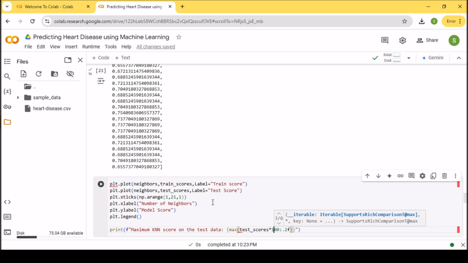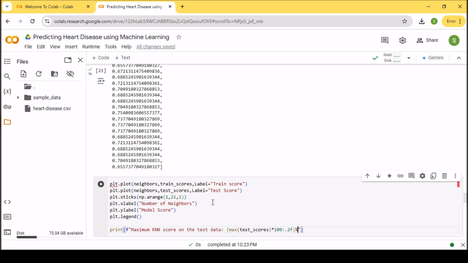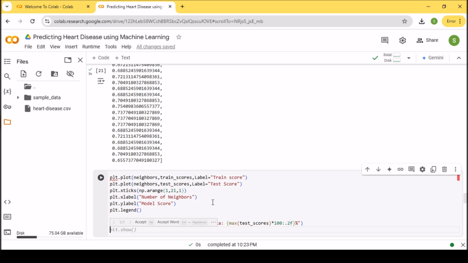Let's take that R, and this has to be close test scores. Set the percentage sign. Now let's try to show it and see.